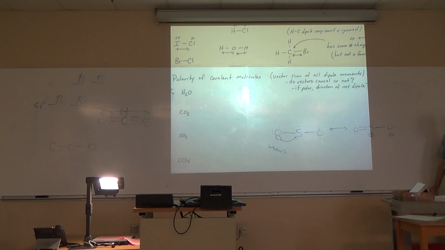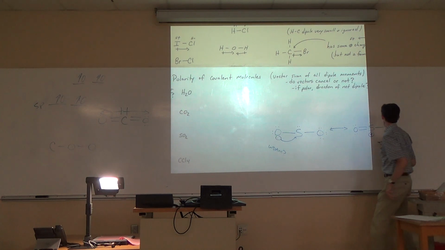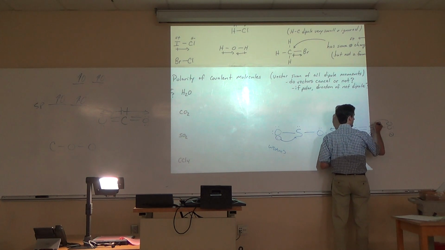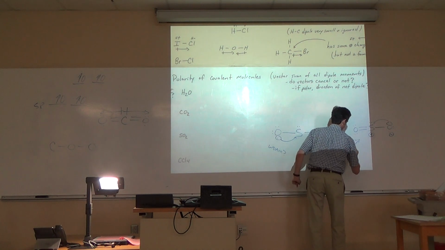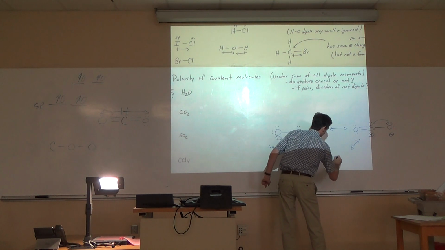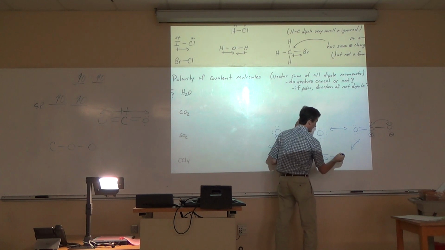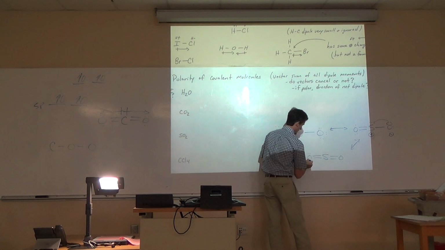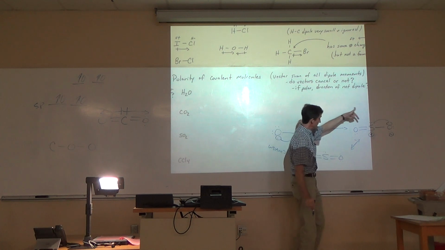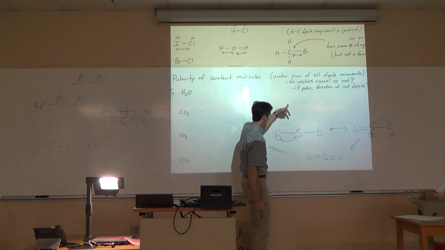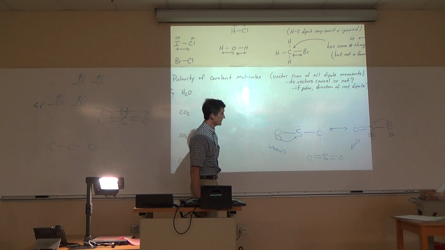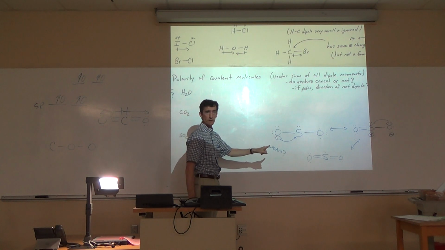Is this a good structure? No. Why don't you like this structure? You can make another double bond with the oxygen to where the whole thing is neutral. Okay. You want to take these and move them in here and get a double bond there, double bond here, and then a lone pair, and then still a lone pair there. We've never done anything with that lone pair, right? You like this structure better.